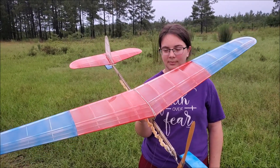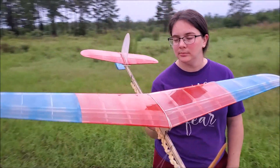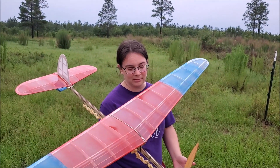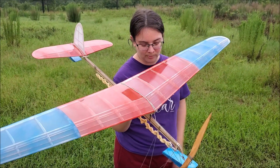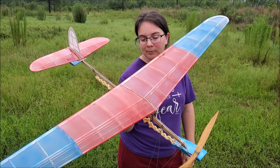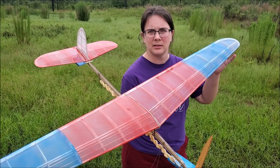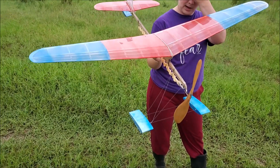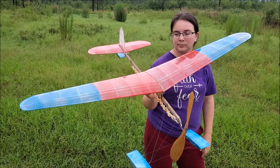But you did the building — what do you think of this thing so far? It went together very easy. Let's show the airfoil — it is a very nice airfoil. Normally it takes me a couple weeks to do builds, just because I'm busy with the kits and stuff. So this one I was able to build out in what took me a day and a half. Of course I did the covering and the float fittings and whatnot.